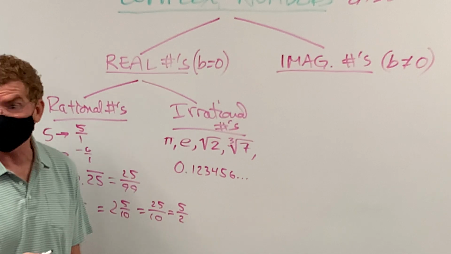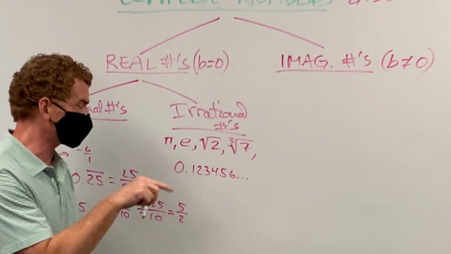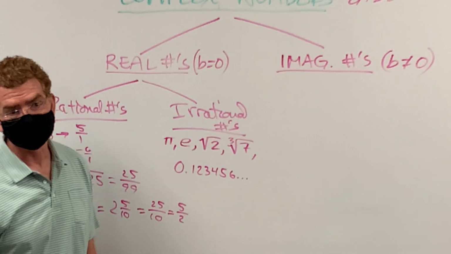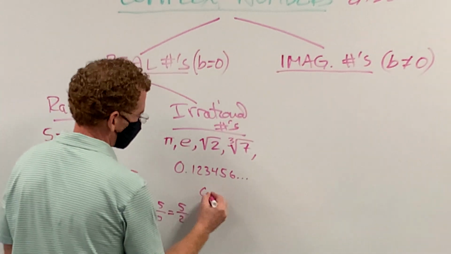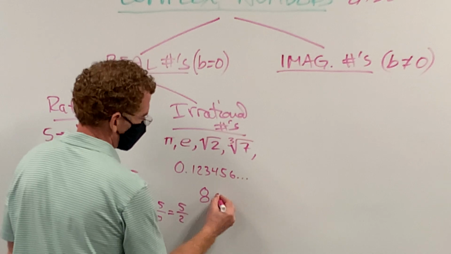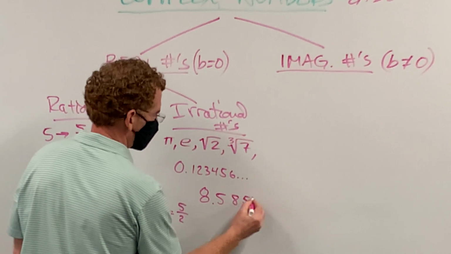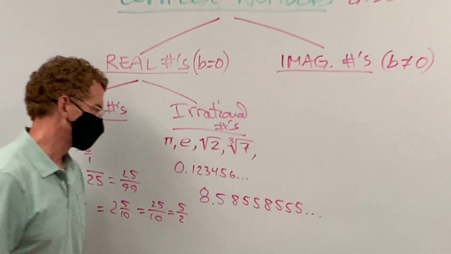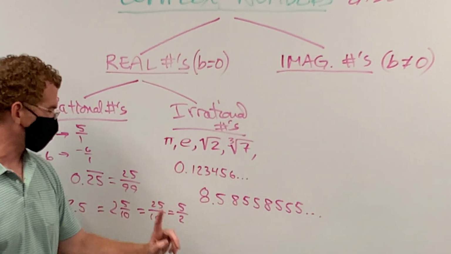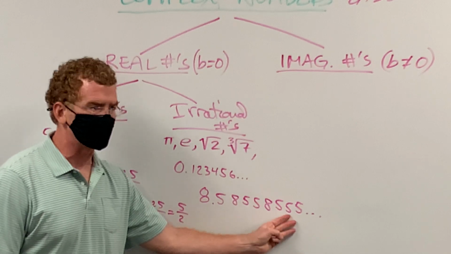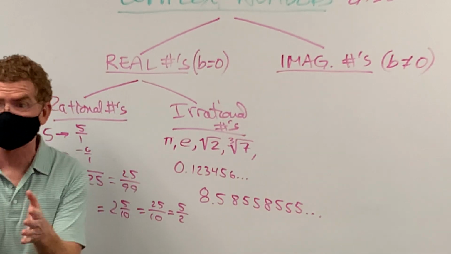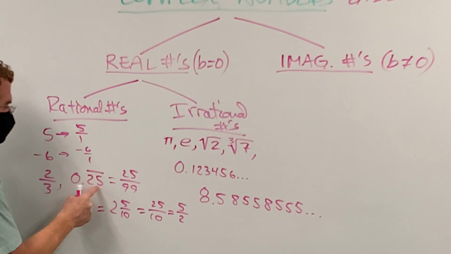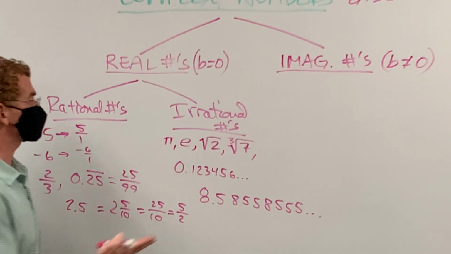No, it's got a pattern, but it doesn't repeat and it doesn't terminate. Now if I take off the ..., it terminates, right? What about this one? Can't really put a bar over that, right? 1 5, 2 5s, 3 5s. You can see what's going to happen, but it doesn't repeat and it doesn't terminate. So I guess those would fall into there.